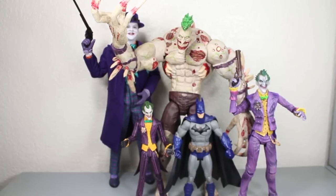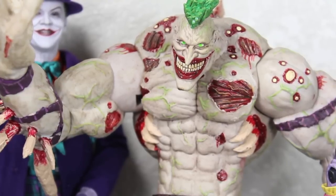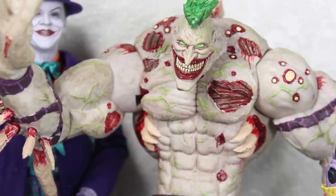Nice comparison time. Here you can see the deluxe Titan Joker is huge. If you count his hair and stuff, he is about 12 inches tall — he's a really big figure. You can see how much he dwarfs the DC Direct Arkham Asylum Joker, the 6-inch Mattel Arkham City Batman, as well as the Arkham Asylum Play Arts Kai Joker. If you're a big fan of Batman Arkham Asylum and played the game until the end, you will absolutely love this Titan Joker. The only thing to watch out for is some people reporting the legs coming off, and you have to be very careful when balancing him because of the big arms — if you have both arms out, he's more likely to fall.